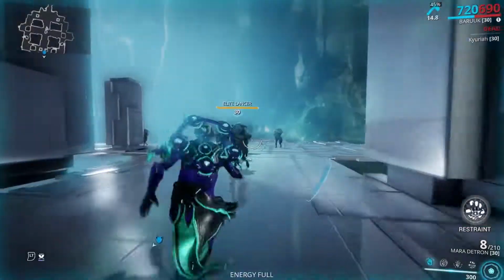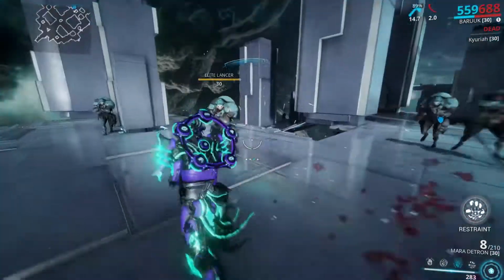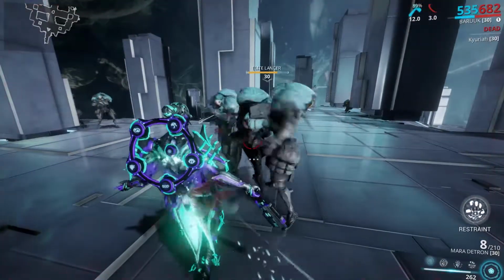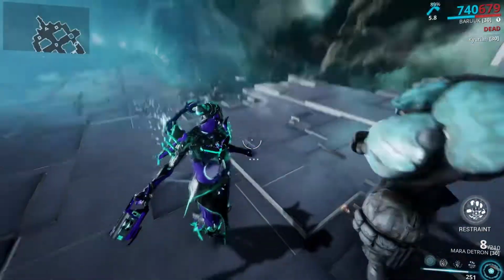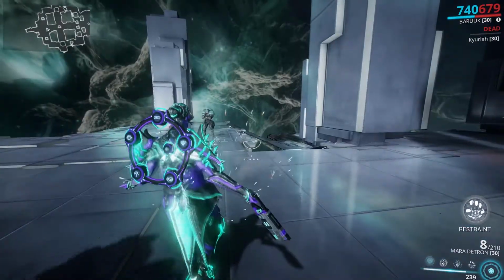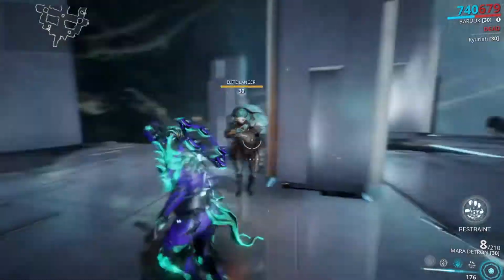Baruuk's third ability is called Desolate Hands. This actually spawns some flying daggers that will then seek out enemies and do a radial explosion, and it disarms them. So you can see these guys are now having to slap me with their good old shivs, but it's not really doing a whole lot because apparently I am a ghost being even to melee attacks. What's nice is if you have Elude activated and you cast this ability, it actually causes the seeking daggers to have a much higher range.